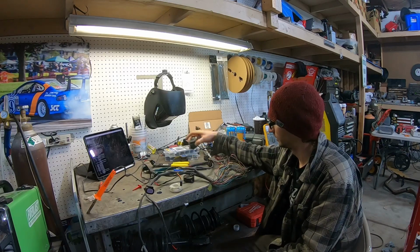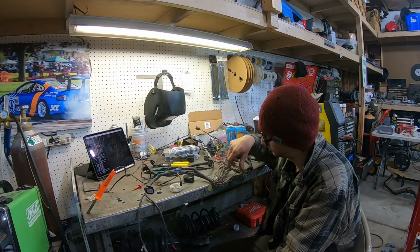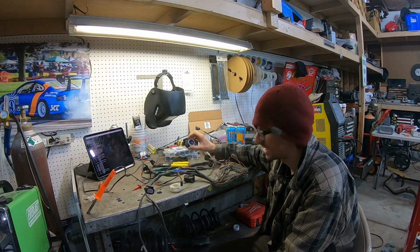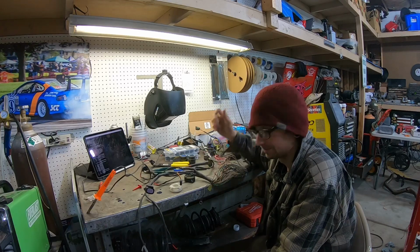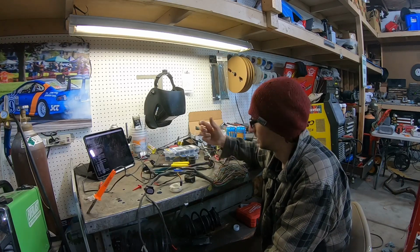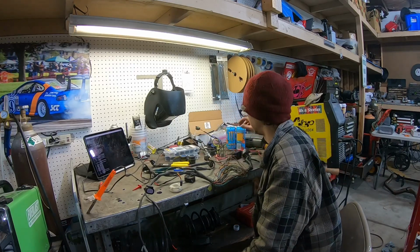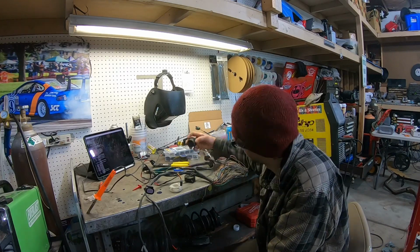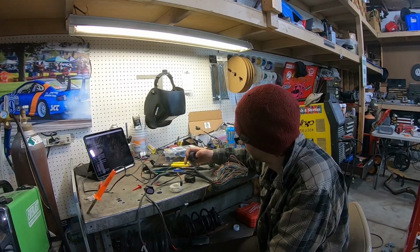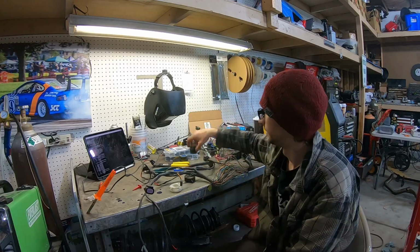Bulkhead connectors are gone. There were quite a few pins that were not in all the way, that's for sure, that just weren't staying snapped in place. A couple wires that were just hanging out, not crimped on all the way or holding their crimps. I don't know if I have any of the connectors I took off laying around here, but they're not the greatest bulkheads. They were a little bit cheaper. As you can see, I just gave the wires a little tug and they pulled right out.